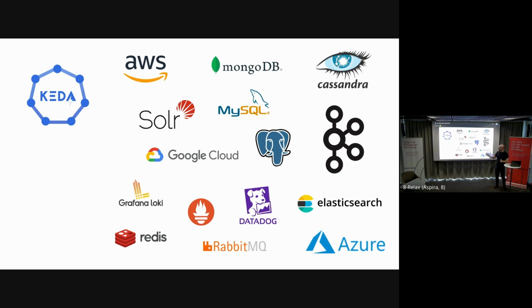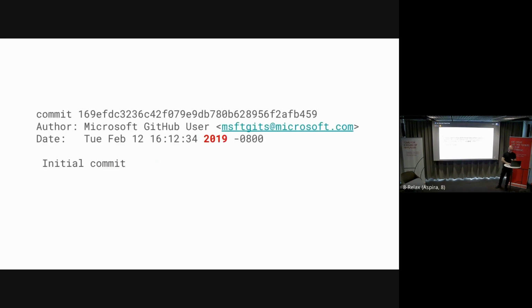What's good about KEDA is these bunch of logos. You can do auto-scaling with many different technologies. KEDA picked an area where it tries to integrate with anything, including Datadog. These implementations, these integrations, they are called scalars. And various people from various companies contribute how these scalars get configured.